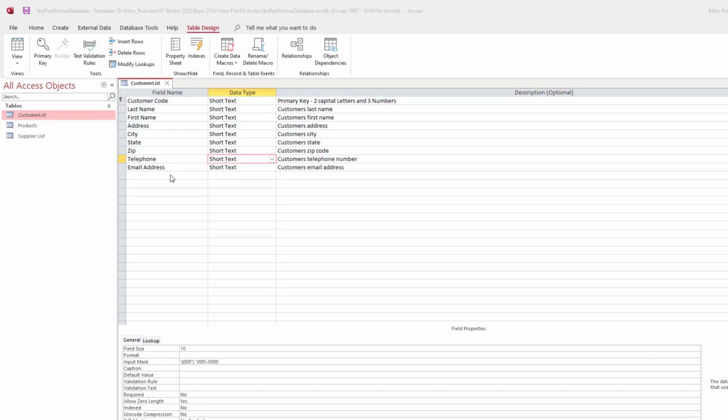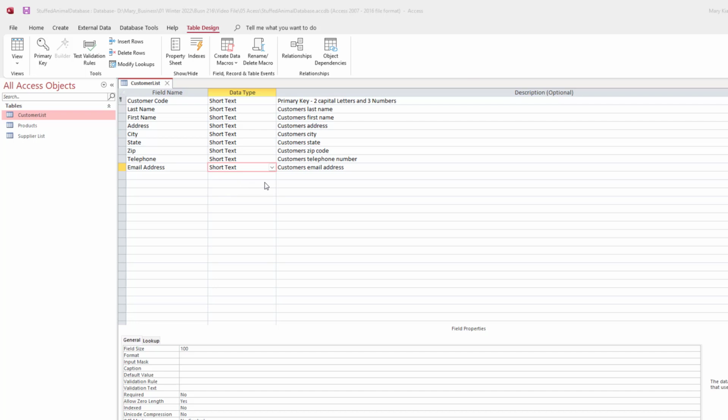So here is the finished list of fields, data types, description, and the field properties for our customer list table. Remember, if you got the warning messages, you click yes to all of them, or you can also type in the input mask for your telephone and zip code as provided in our notes. As you can see here, I typed this. So now we will save the changes that we have made to our table and close the customer list table.